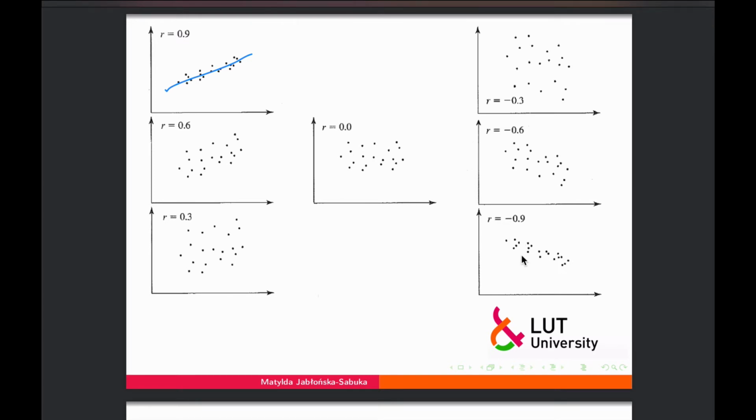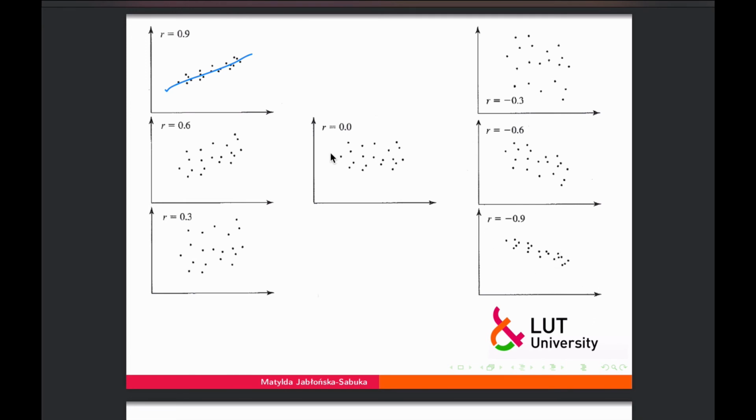And if you recall, in the previous week we discussed rank correlation, which was the case where we may have an association between two variables, but not necessarily linear. So there would be a monotone relationship, but not necessarily linear. But here, when we talk about classical correlation, we do have in mind the fact that they are actually linearly correlated, so that you can draw a straight line that fits the data points as well as possible.